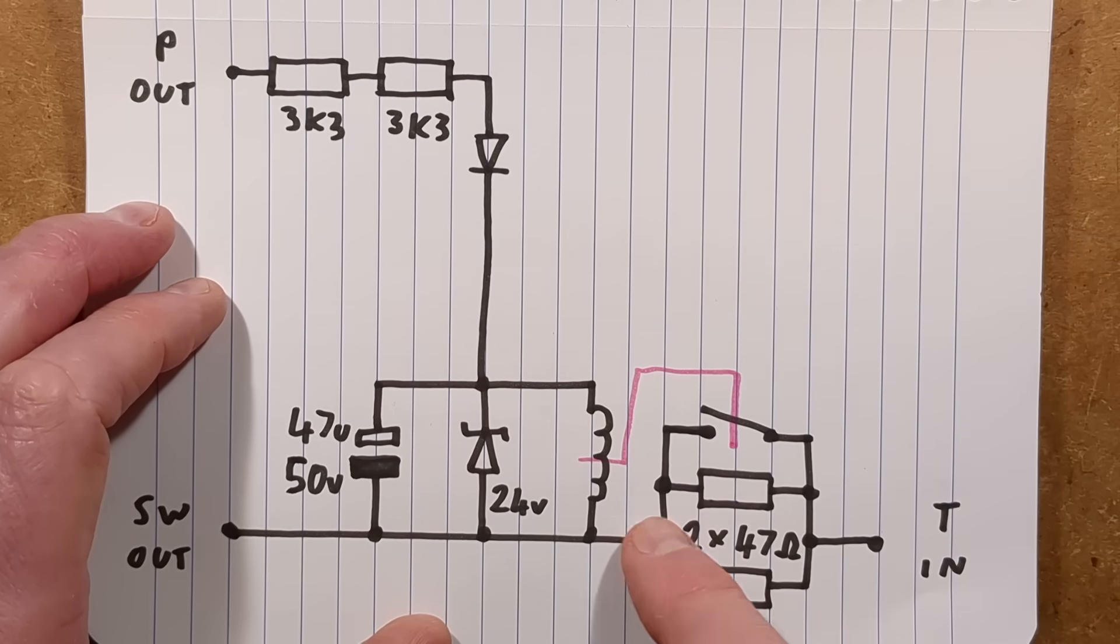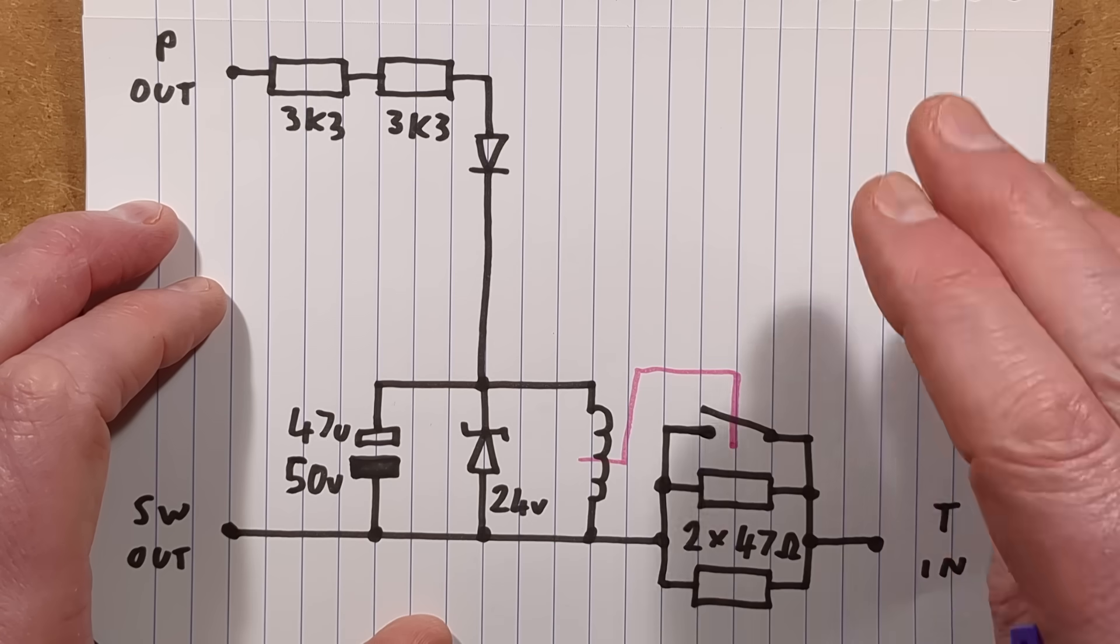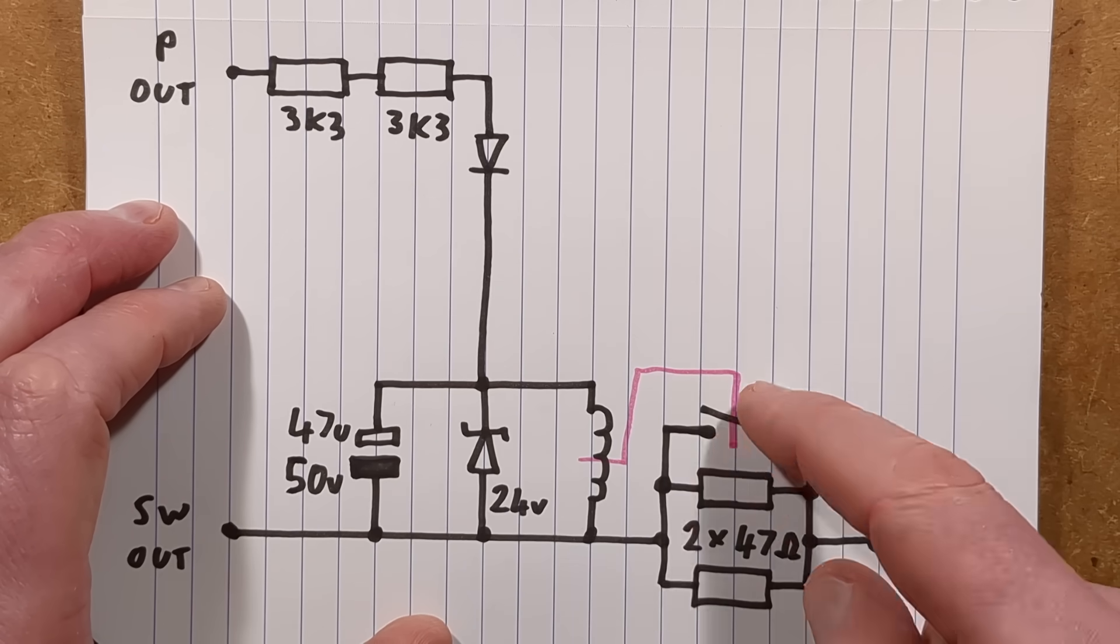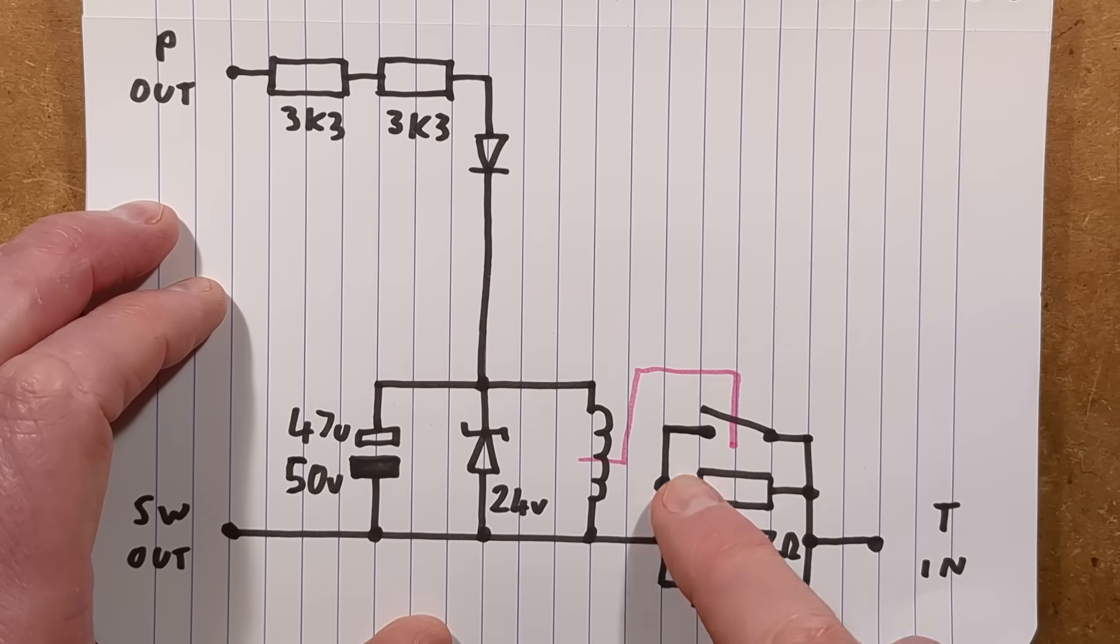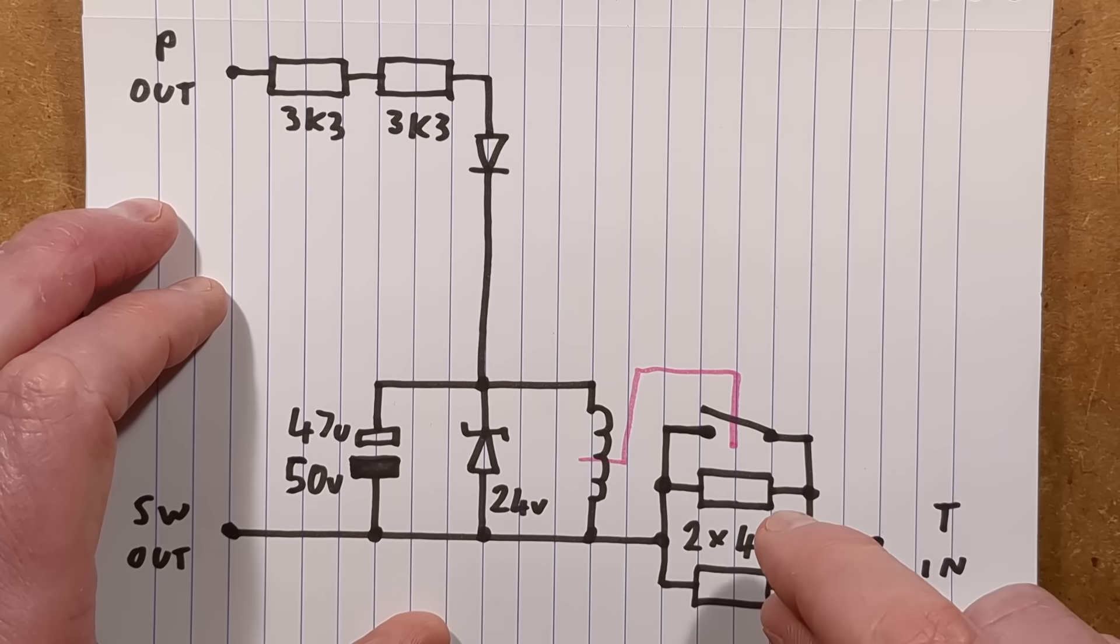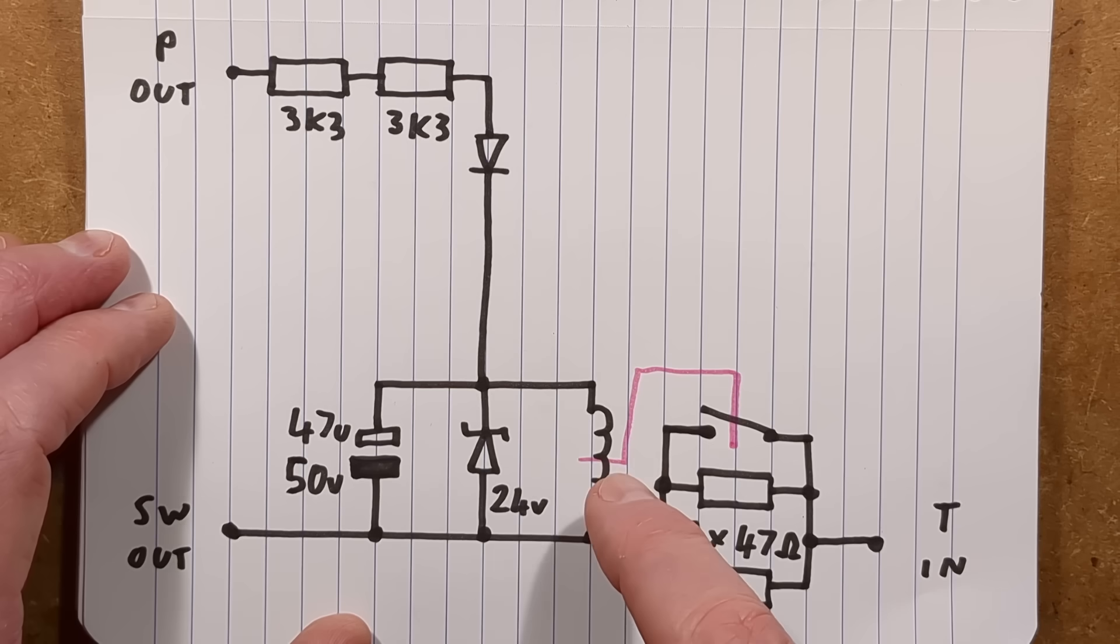Initially because that capacitor is fully discharged, you'll see a massive current spike which not only potentially damages the capacitor but potentially damages the diode as well. So this circuit basically puts these resistors in series to limit the initial current just to get it started. And then this relay comes in and it bypasses those resistors to actually give it the full current without these resistors limiting that any further and getting very hot in the process.